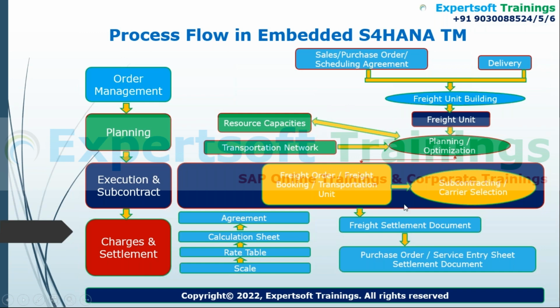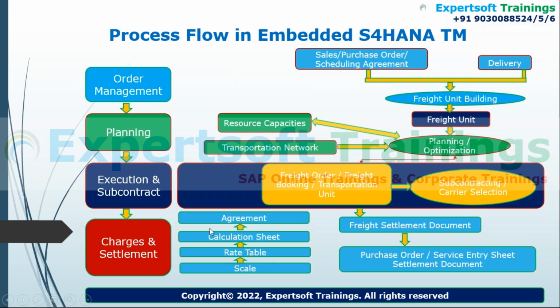Or there will always be a dispute in the invoicing, right? So before you actually run the process, you need to have an agreement once the carrier is selected, that this is the amount I'm going to pay you. And based on that amount, once the execution part is done, you have to trigger the payment process. So the agreement has different structure.